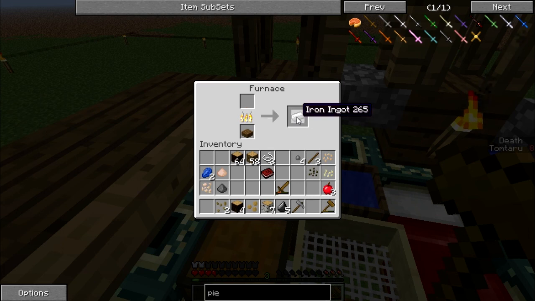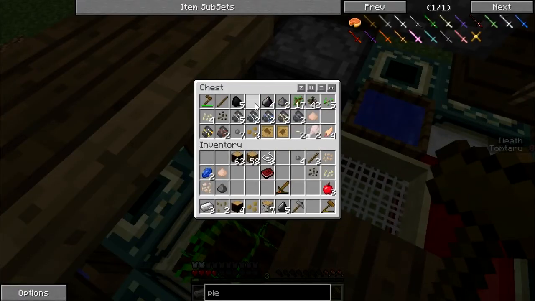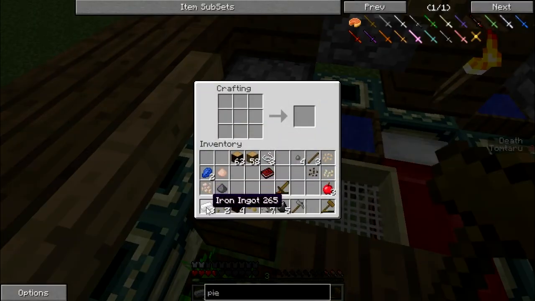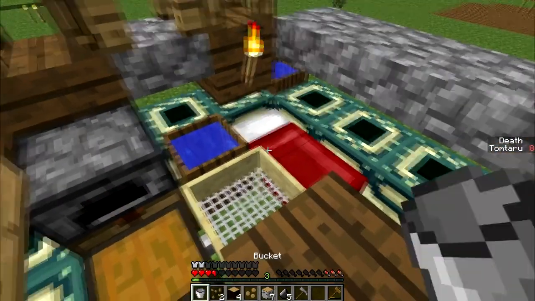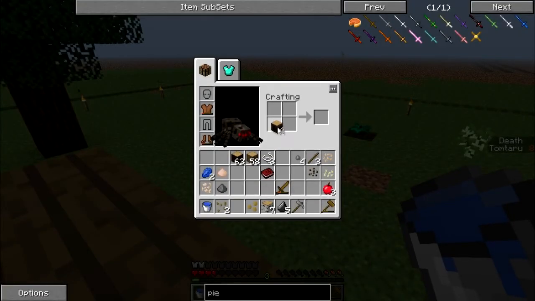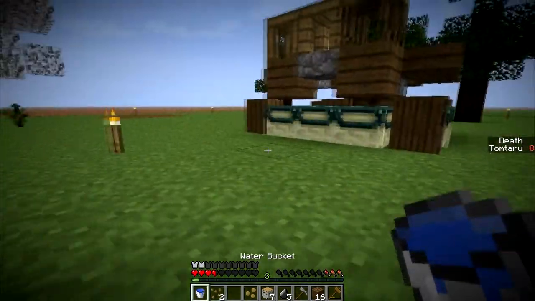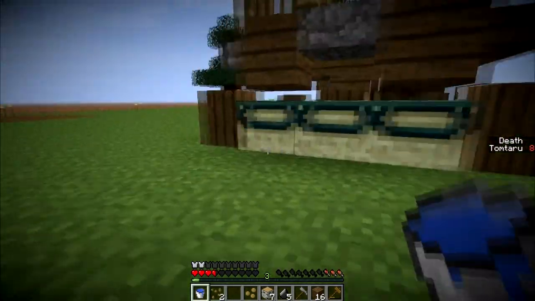And there we have it. This is our 3rd ingot. Let's quickly put that there. 3 ingots make 1 bucket. Great. Let's gather up some more wood and decide on where to build a farm.